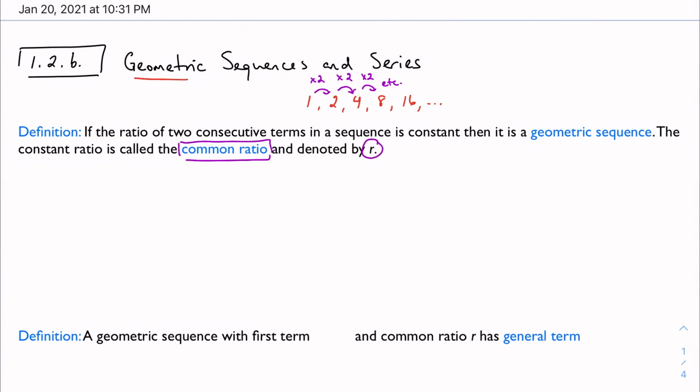So just like we did with arithmetic sequences and series, the next thing we want to do is try to find some general rule that's going to let us generate the terms of our sequences, but also express any geometric sequence using this term. So let's just take any old sequence, and if we want to talk in general, we'll call it u sub 1, just like we did with arithmetic sequences. And to get to the next term, u2, I'm going to take u1 and multiply by r, just like I did up here, right? I took my first term and multiplied by the common ratio.